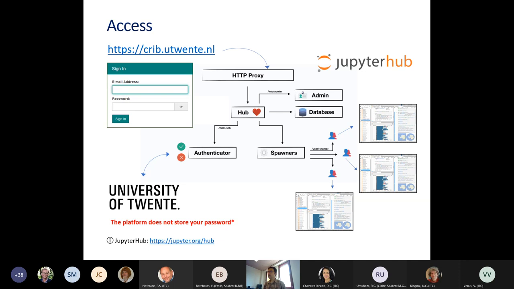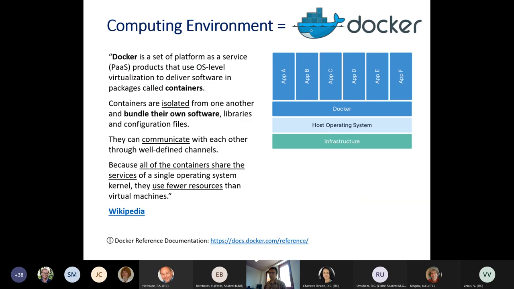Once you are authenticated, the platform automatically creates a kind of virtual machine for you, which includes all the computing environment that is provided. How do we do that? I will briefly explain that to you because there is some important information which might be useful when you use the platform. And I will start with a disclaimer. There are some complex technologies involved, and I will simplify them while explaining. So sometimes when I say something, it won't be 100% accurate.